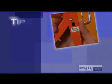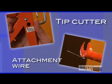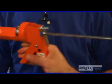Before we get started, I'm looking at this caulking gun and I'm thinking, if I've never used one of these before, it may look a little intimidating. It's actually pretty easy. The first thing I'd suggest is spend the extra $1 or $2 to get a good caulk gun. One that includes a tip cutter, an attachment wire to puncture the seal inside the cartridge so the fresh adhesive's ready to release, and an anti-drip feature so when you release the handle, the adhesive stops flowing out of the cartridge. Okay, well that sounds easy enough.